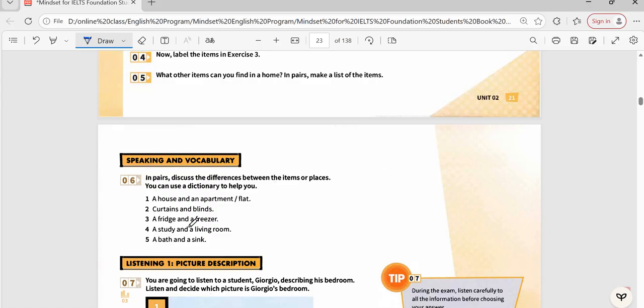And mostly in the fridge, it's cold, maybe around 1 to 5 degrees Celsius, but the freezer is maybe below 0 degrees Celsius, right? So the freezer is very very cold, because sometimes it can freeze your items or your food.